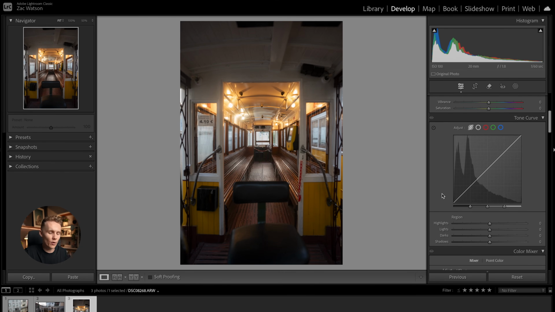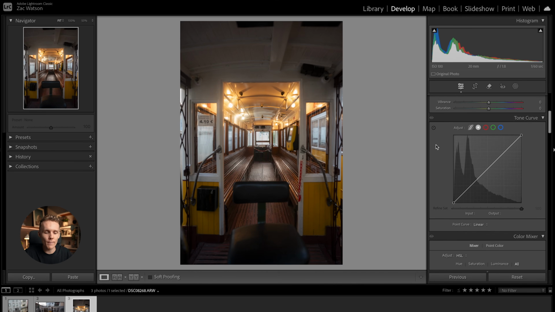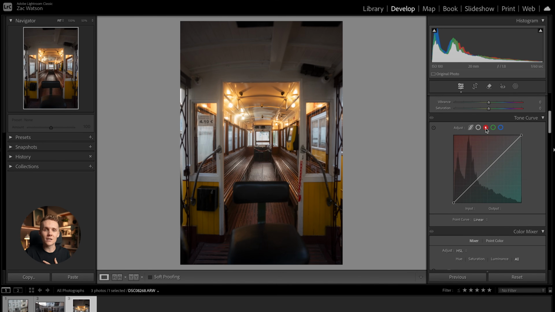But we are gonna put this to the side for a moment, and we are gonna be making sure we're using the second one right here. And this is where you get the most customization. Now, just quickly, we do have 3 other tone curves. We've got red, green, and blue. I do not use this inside of my editing workflow, at least not right now.